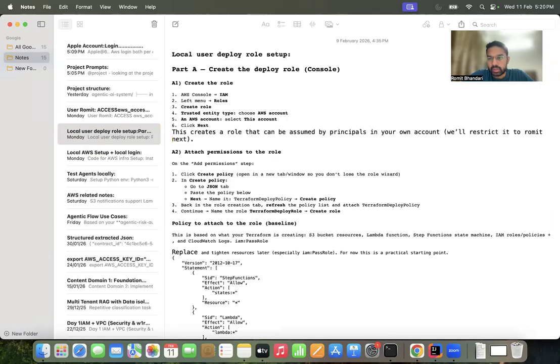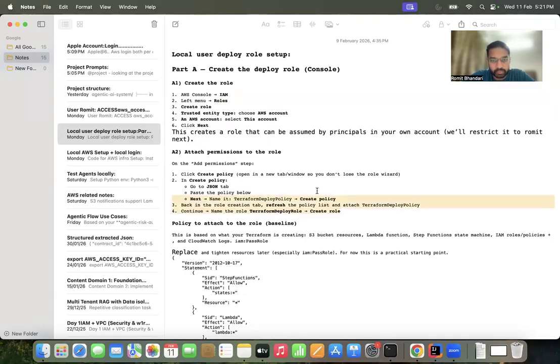Obviously I'll put this across as part of the reference resources list. So we create the deploy role first of all. This you can do in the console only. Under the roles section, you can create a role, call it Terraform deploy role, ABC deploy role, whatever, because you need this role to deploy stuff, right?